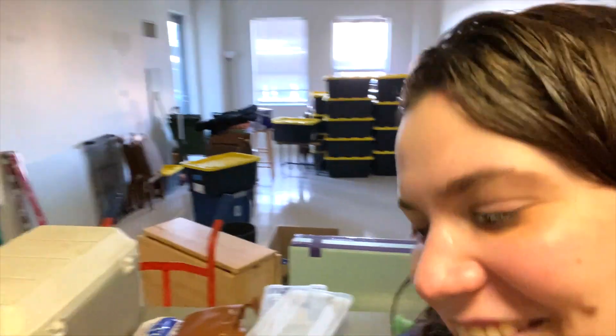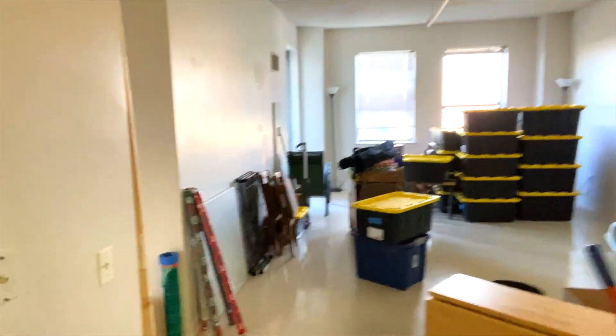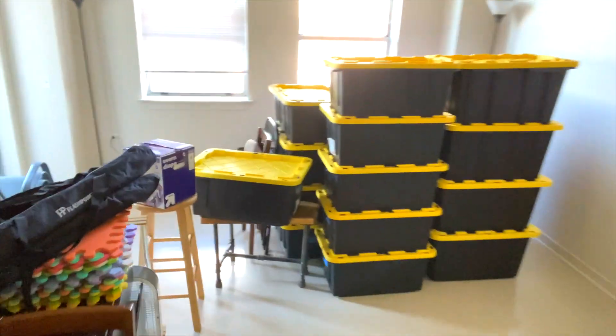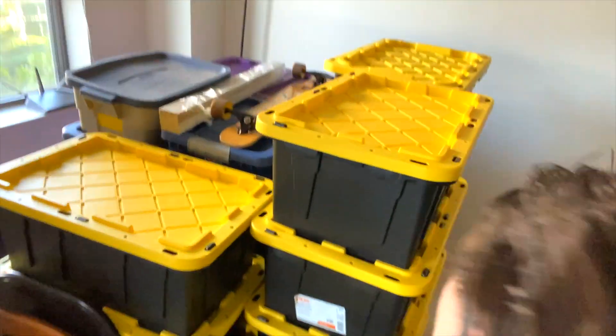I am officially stressed. We have this much stuff left and I'm pretty sure there's no way it can fit in, but we will see. What do you think, Abdulla — do you think it's all going to fit? I think so. You think so? You can't say no until you know it doesn't. That's the verdict.